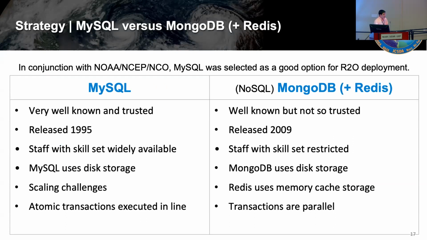Yeah, so in the background are two sweating candidates for our database solution. One is MySQL and one is MongoDB, which is a NoSQL. And there are some factors that went into our decision that are beyond purely technical aspects of these database solutions. We ended up going with MySQL because it's very trusted, it's old and established, and there's a wide user base. So that will make it easier to maintain R2D2 in the future if we need some new contributors.